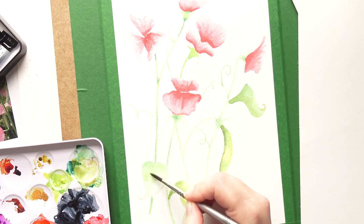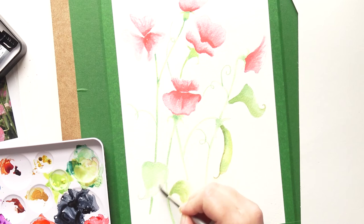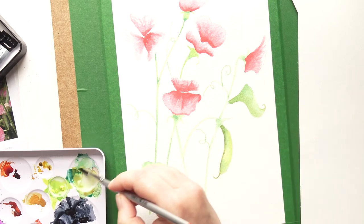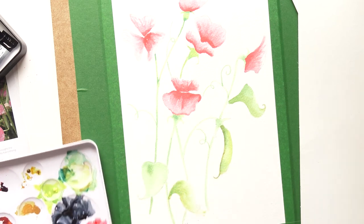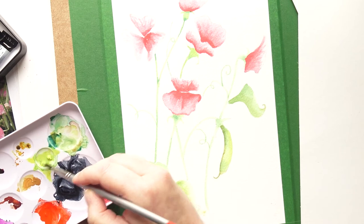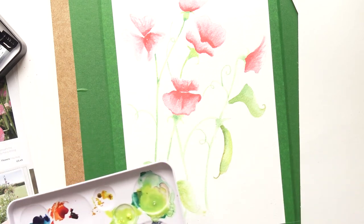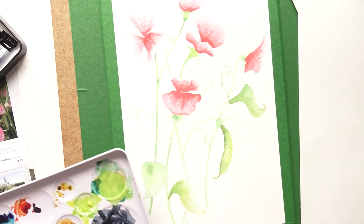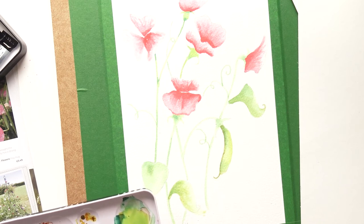The paper I'm using is Saunders Waterford and it's a heavyweight. It's their bright white colour. Saunders Waterford is lovely paper. It's 100% cotton and it can take a battering, which is always good. I mean, I don't need to do any battering with this painting, but sometimes when I'm working on a painting where I'm using an awful lot of lifting off and things like that, I need paper that can handle that.